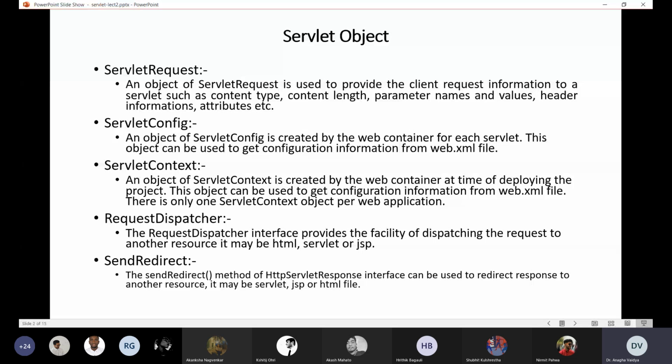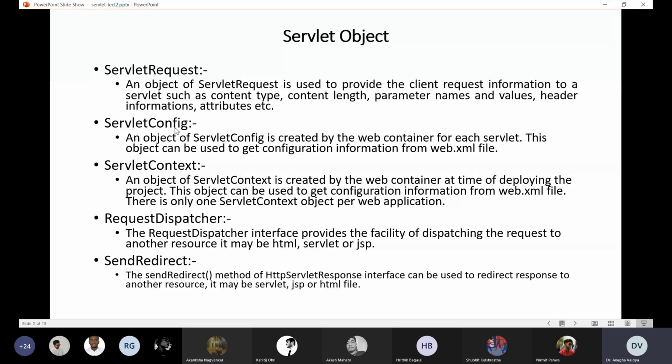It is in web.xml. I don't know whether you remember or not, there is the servlet name, the servlet class, the path through which you are accessing the servlet, and the servlet mapping is another tag available. In a similar manner, we have an init tag also in web.xml. In the init tag, you are initializing some information about the servlet. When you want to initiate the servlet, whatever initial information you want, you can initialize it in that init tag, right? So that init tag information can be accessed by using your servlet config object.